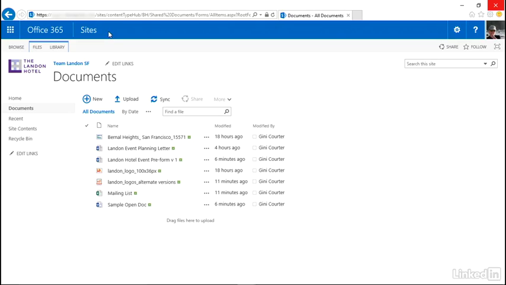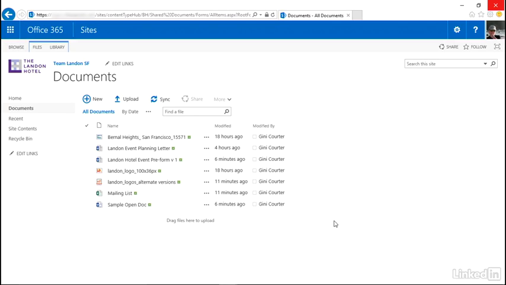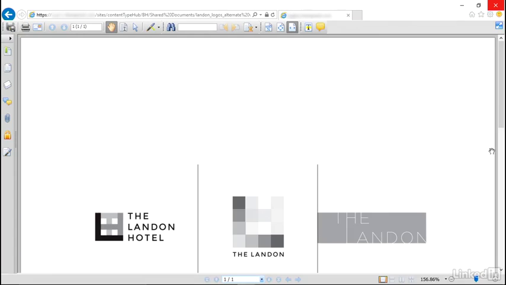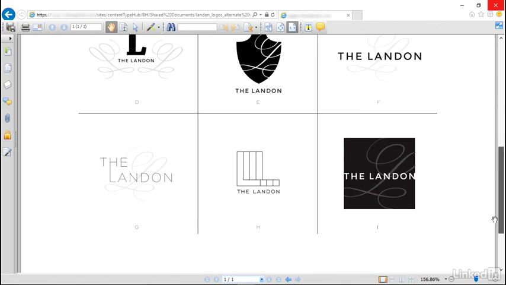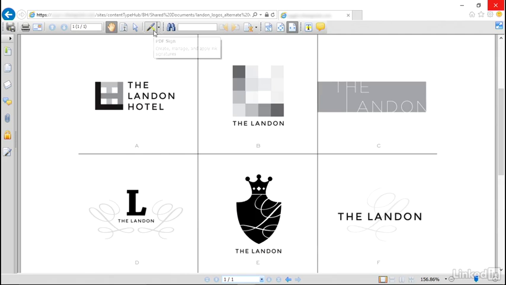If I have a document that was created using one of the open document formats, like this document, created using Google Docs, if I click, it will be treated exactly the same way. If I have a document that's not one of the open XML formats, for example, a PDF, and I click to open this, this will also be opened in a browser, but it's going to feel an awful lot like opening a PDF anywhere. Here are my tools that I would use to view a PDF. Notice that I have the ability to sign it. I can do some annotation, leave some comments, and so on. So these are my browser tools to support viewing a PDF.